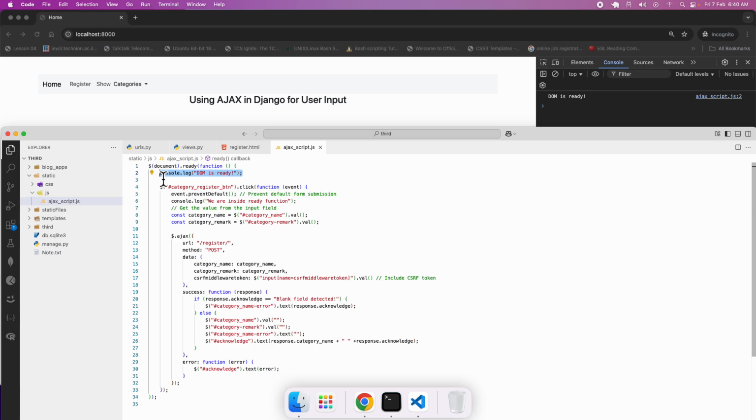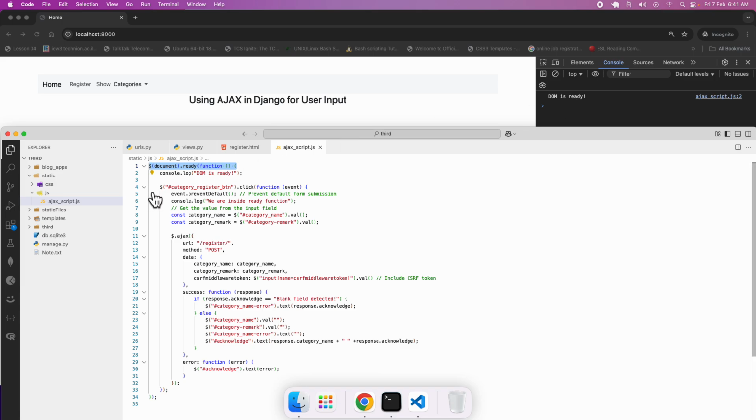So what I'm trying to say is, if you implement jQuery, definitely you have to give a call to the document.ready function. This function gets activated immediately after the DOM elements appear on the browser. I repeat, the document.ready function gets activated automatically. You don't have to do anything. It will be called automatically by the browser the moment the DOM elements of the template are rendered. After the template has rendered the DOM elements, it will give a call to document.ready, and that's the reason why you can see this particular console statement right over here.